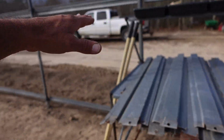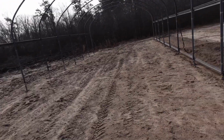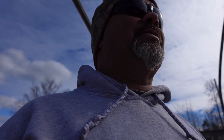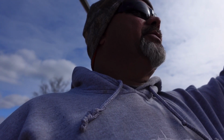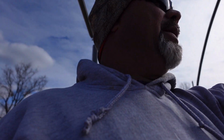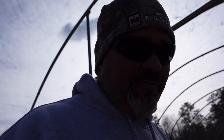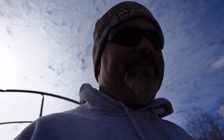And these are the tray racks that used to go all the way around the inside perimeter of this greenhouse. And not to tell my age or anything, but I can remember when Walmart was new, when the Walmart stores had just started popping up, and they were smaller than they are now, but all of the garden centers were outside in the parking lot. And this is what this was. This was actually one of the old high tunnels that they used for a garden center, and it would have racks all the way around the inside of it, and you would go through and pick out the flowers you wanted off of these racks. They would be in trays. And that probably puts this high tunnel at 20-25 years old, but it's still in real good shape.